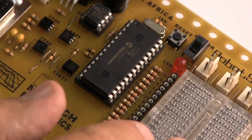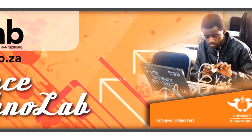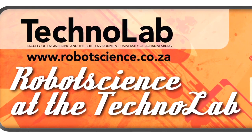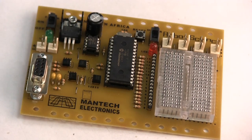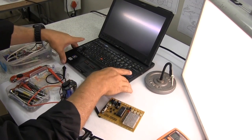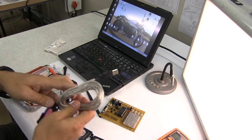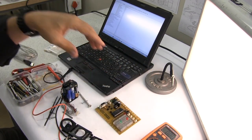We're going to put an LED on this board here and just link things up. So there is our brand new P1X8 rapid prototyping board. We're going to try and program this board. So we're powering up this computer. This is a USB to serial programming cable. There we're mounting up two LEDs onto the board over there.